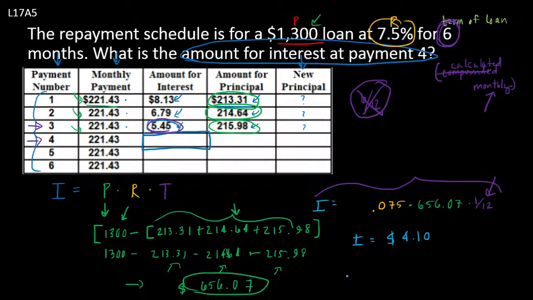Alright, so that's it for this one. Again, be careful when calculating principal. Remember, you have to subtract off any payments to principal that have been made. And be careful when you calculate time. Remember that time for simple interest is in years, and we're just wondering how much time has elapsed since the last time interest accrued.